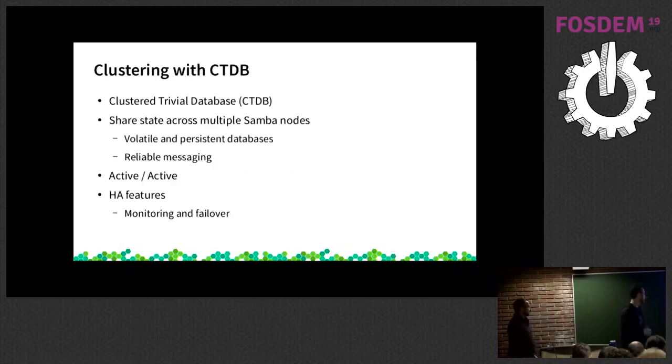For clustered Samba, we then have CTDB. In the case of an active Samba cluster, this gives us a consistent database across all of the nodes. It also has a number of HA features integrated, such as IP failover and service monitoring. You could say it's a proper HA stack for a clustered Samba setup.